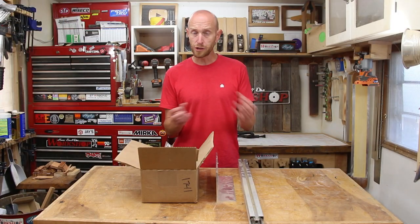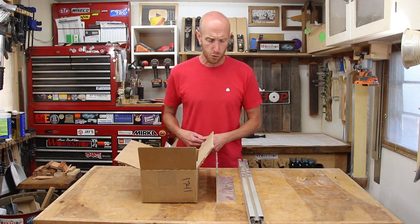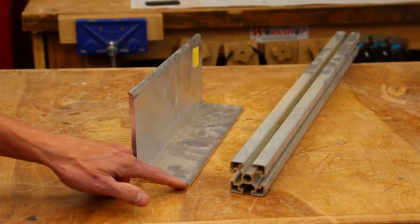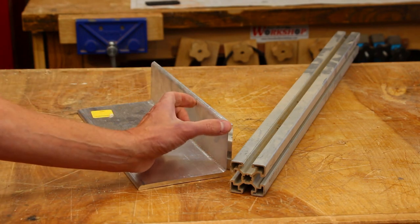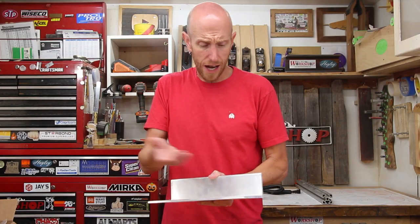I spent quite a lot of time researching a lot of the features and designs of the binding towers that are out there on the market. After ordering up quite a few bits and pieces, here's our binding tower — some assembly required. This is a three by five inch angle. We should be able to get two, possibly three jigs out of this. First, we need to cut down a strip that's four and a quarter inches wide. Ideally you would cut this on a metal cutting bandsaw, but since we don't have one, word on the street is that you can cut aluminum on a table saw. I have done this before on thinner materials, never on something that's a quarter inch thick. Let's see what happens.